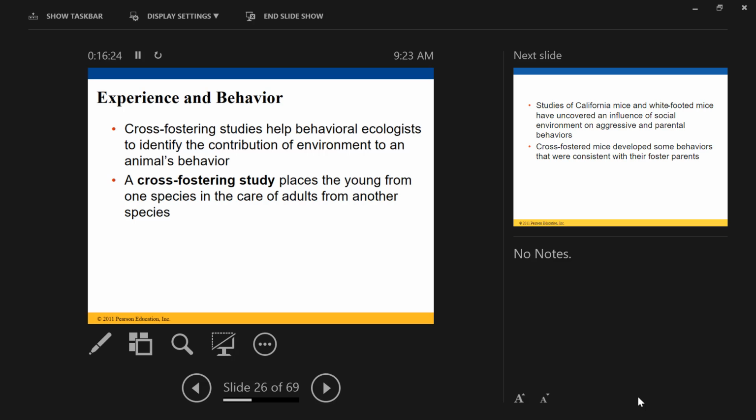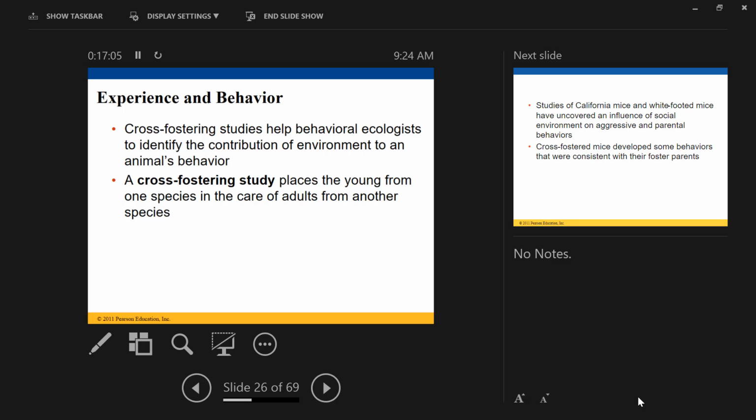So you call these cross-fostering studies, where you have an animal that is not the same species raise an individual. A lot of this work has been done with birds. Birds have a high level of parental care typically. Typically both mom and dad care for the chicks. And so the birds tend to be wired in such a way that the first thing they see, they associate as their parent. Which is nice if you're doing work with birds and you are there when they hatch, they now associate you as being their parent and they follow you and they learn your behaviors.